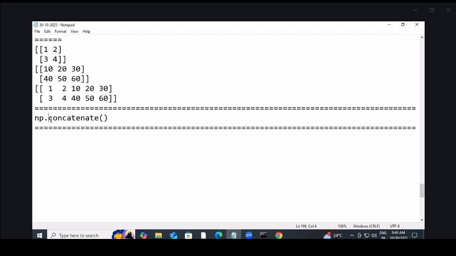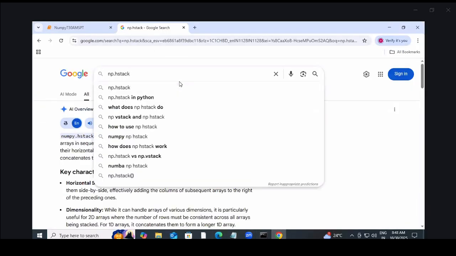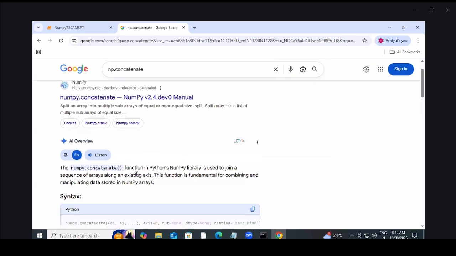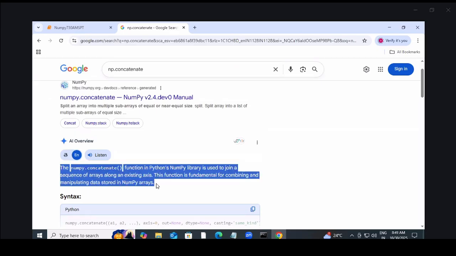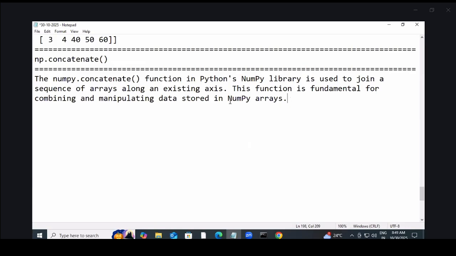So numpy.concatenate also does the same thing as np.stack and the others, but this is somewhat an older function. The concatenate function in the NumPy library is used to join arrays.